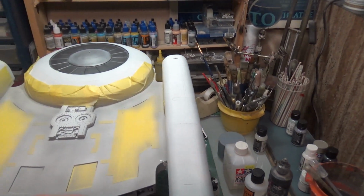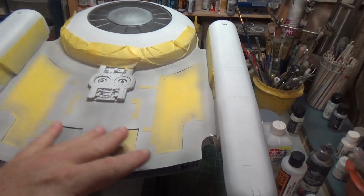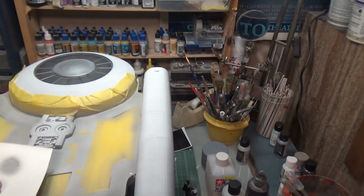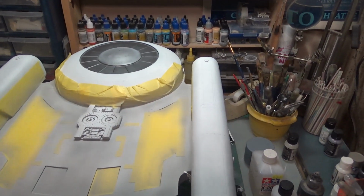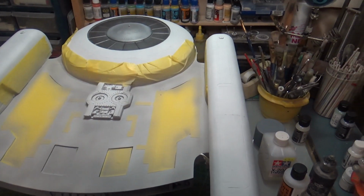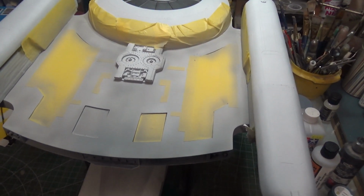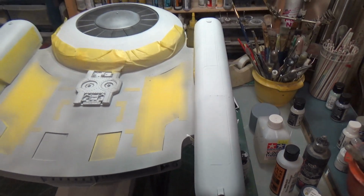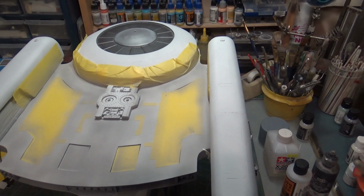And today I've put down the masks on the areas that I wish to keep white. And I'm putting on some grays, and I'm going to do some faux plating just with some cards and make some darks and lights. You've seen me do this before. And then I can do a white blending coat over top of all of that.